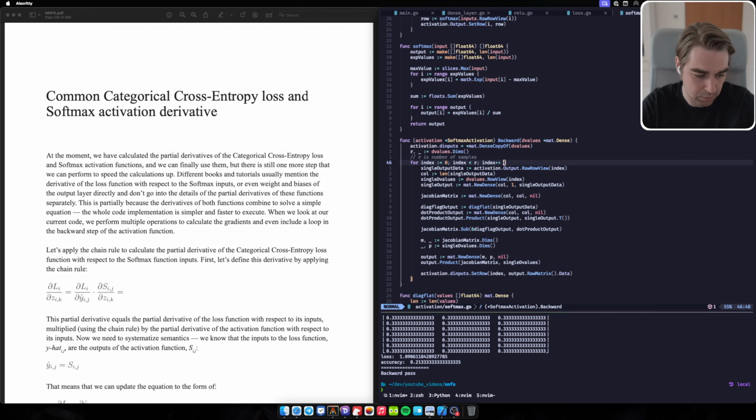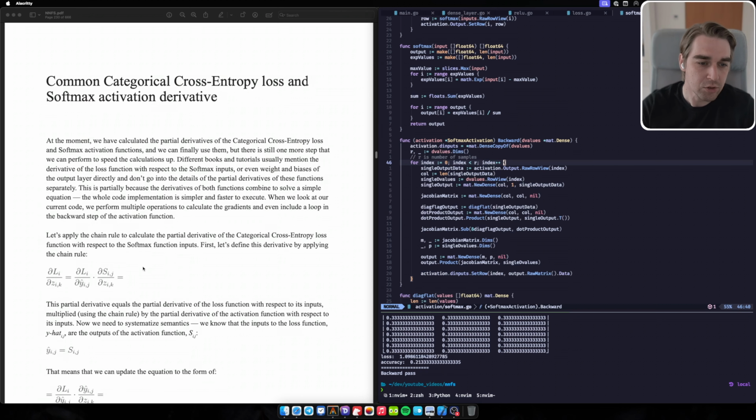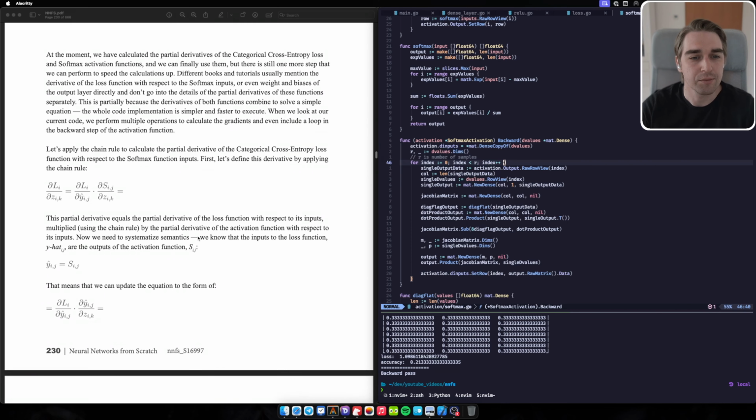Well, during the implementation of this, it was most of the time using the chain rule in some way. Let's apply the chain rule to calculate the partial derivative of categorical cross-entropy loss function with respect to the softmax function inputs. First, let's define the derivative by applying the chain rule.